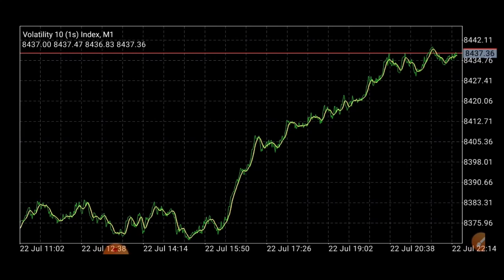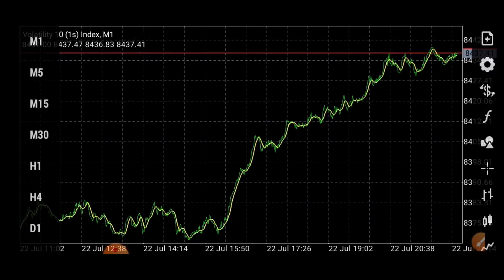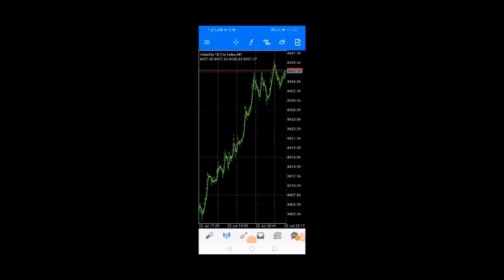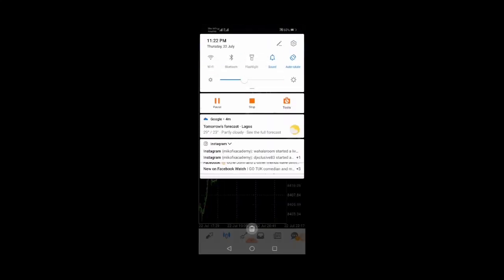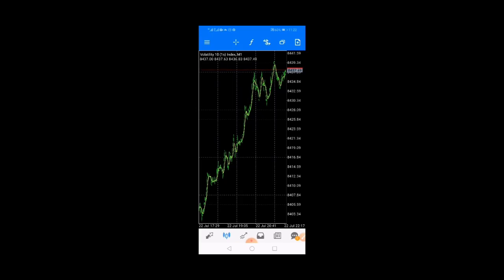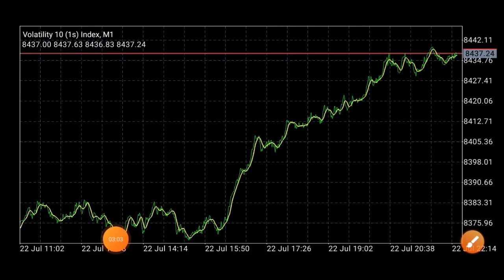To analyze the market condition of any particular asset using your smartphone, you need to activate the landscape mode. And to activate the landscape mode is quite simple. What you just need to do is, when you're on the portrait mode, as you can see on your screen, just scroll down your phone, you see auto rotate. Just activate auto rotate, then flip your phone, and you see that the chart will start showing you a landscape view.